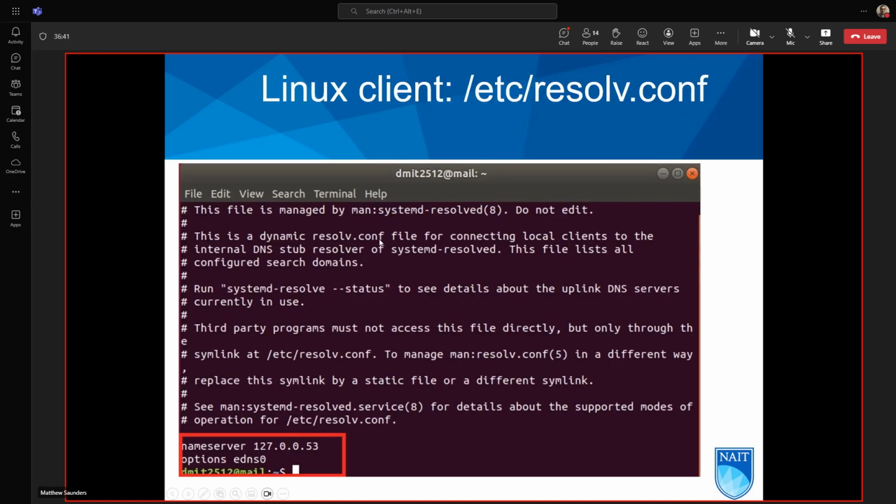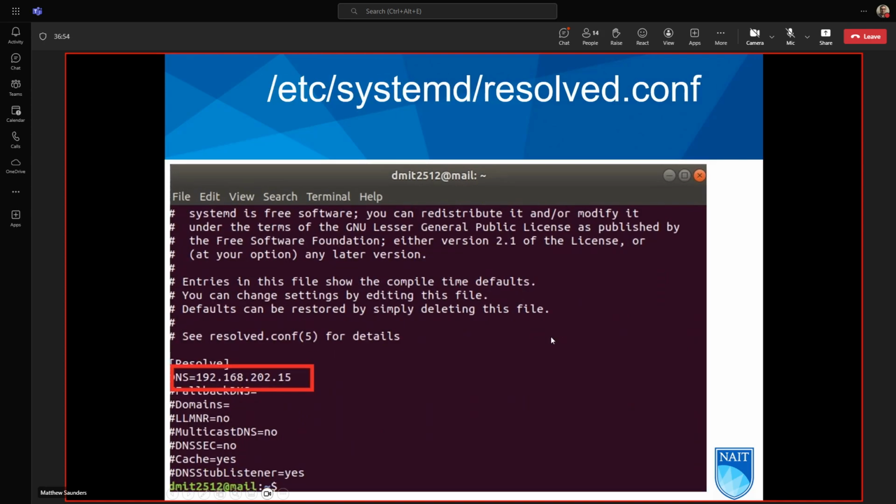Okay. So here's /etc/resolv.conf. Here's that value. And they're just like, this file is managed. Don't edit it. Yeah, you could violate that. Just when you reboot, it's going to overwrite it anyways. Here's resolved.conf, where we set our name server to 192.168.202.15. This is important, and also watch out for comments. Okay, if there's a hashtag in front, then whatever value you change is not going to be picked up, right?